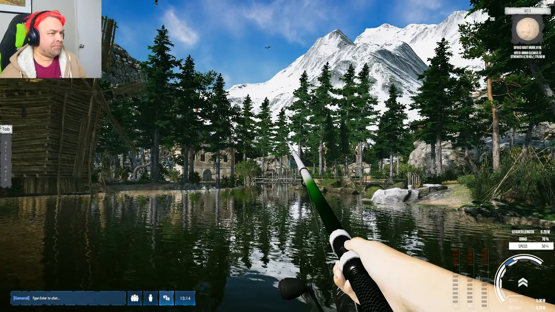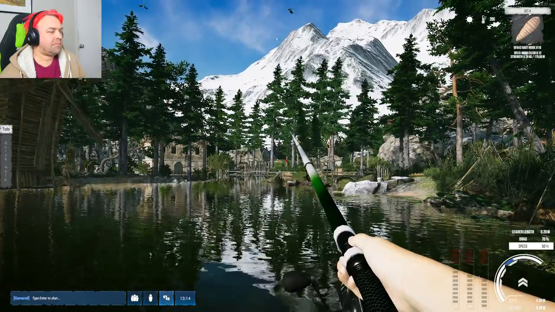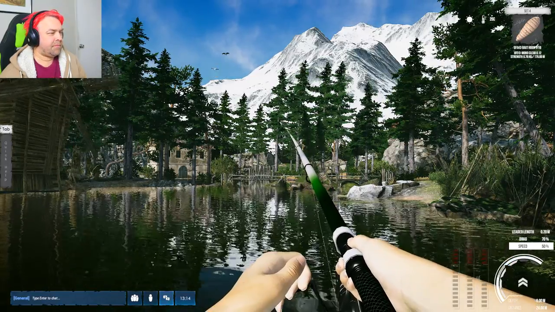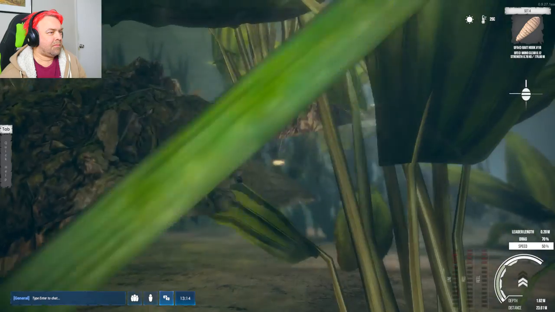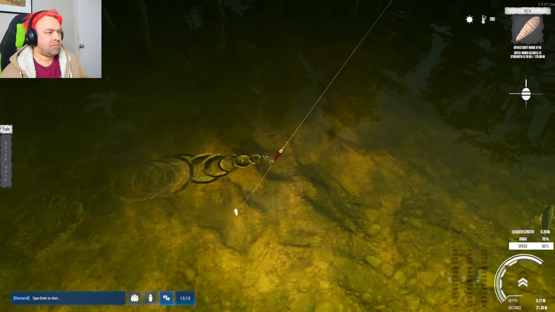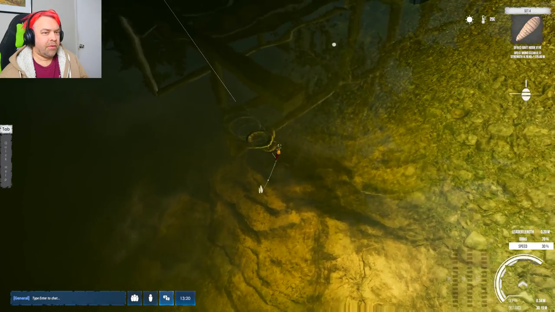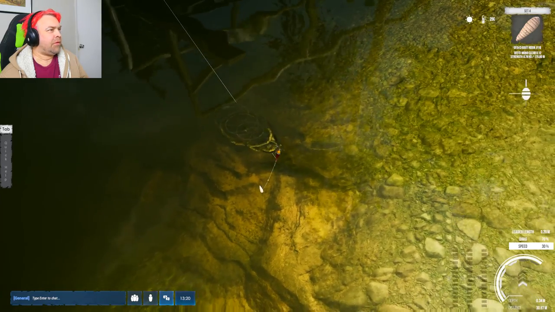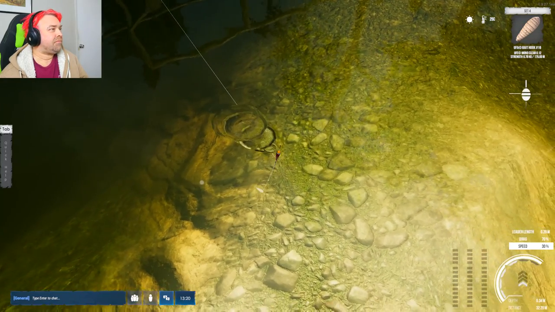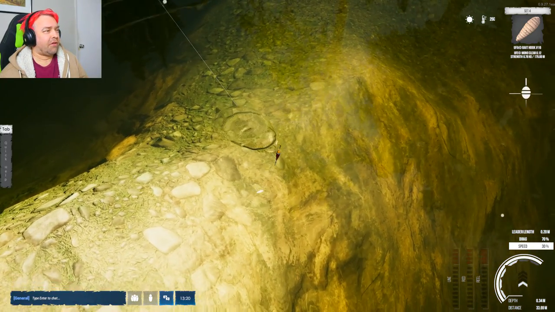All right, let's try the grub. Hey fishy, turn around. Oh, nope. Really want to end the video with a catch. And where I've cast this out, it's got a bit of a current to it. It's just taking the bait along, making it move around. Very disappointed with the grub, especially the dough, but even the grub's not that great.